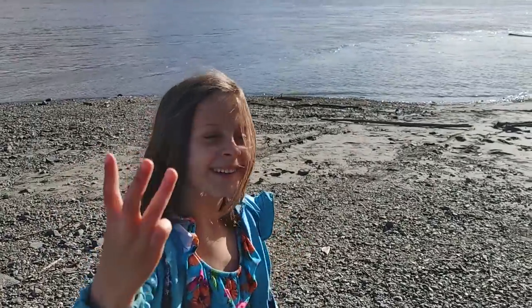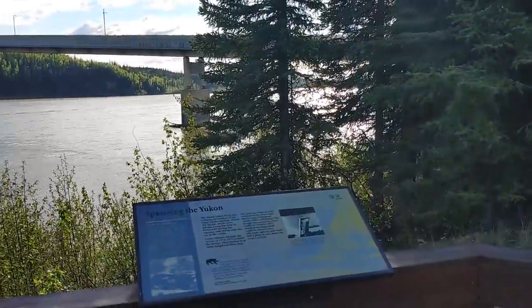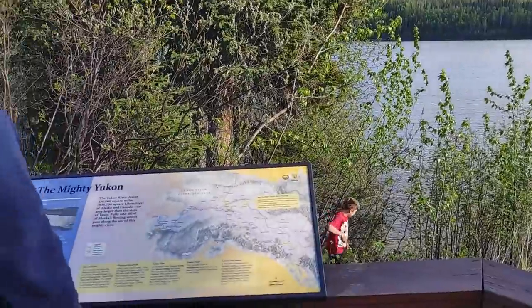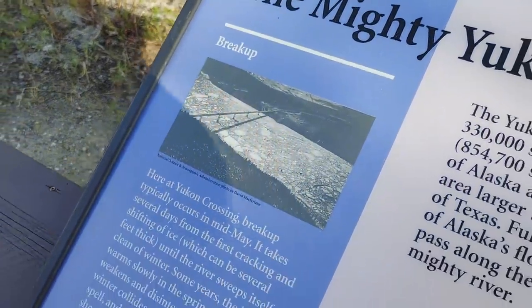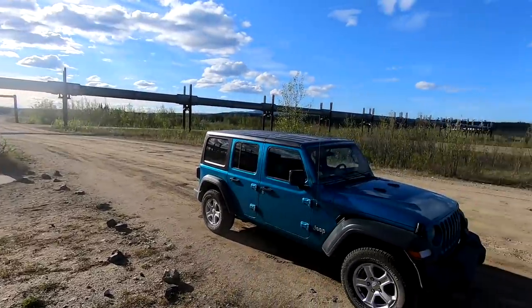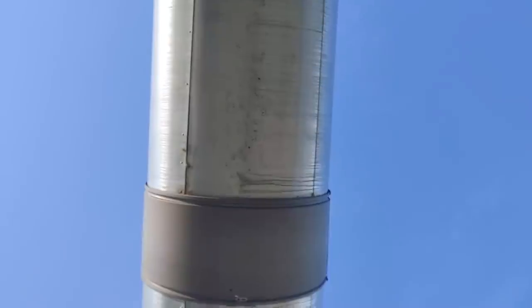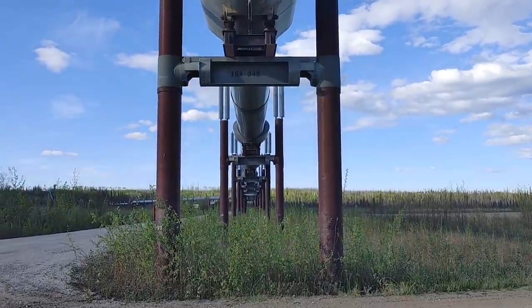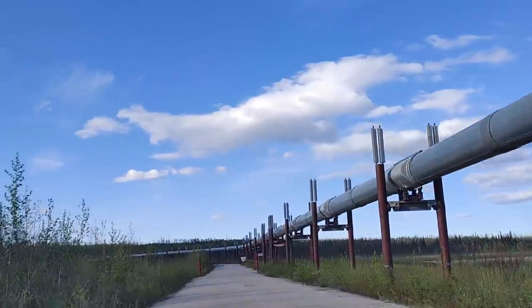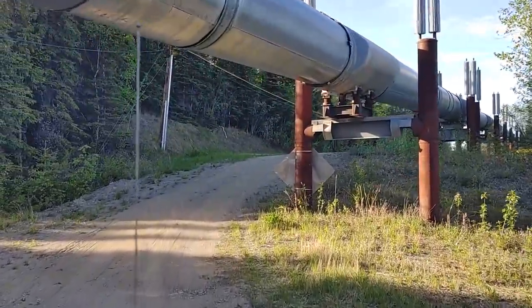The Yukon River is 2,000 miles long — the third longest river in the United States. The Yukon fully freezes over? Wow. It takes several days from the first cracking and shifting of ice, which can be several feet thick, until the river sweeps itself clear for the winter. It took 8 billion dollars and 20,000 workers working 12-hour days, 7 days a week to finish the pipeline project in 3 years. This pipe is in 70,000 sections joined together and is either buried or raised to protect the permafrost — over 3 mountain ranges, 800 river beds, tundra, forests, and lakes, all the way from the Arctic Ocean to the Pacific Ocean.